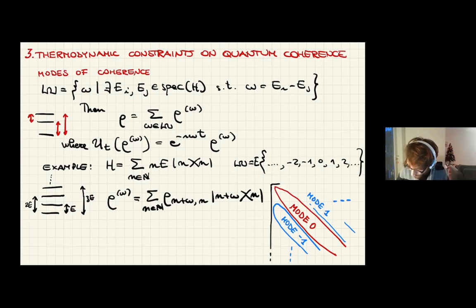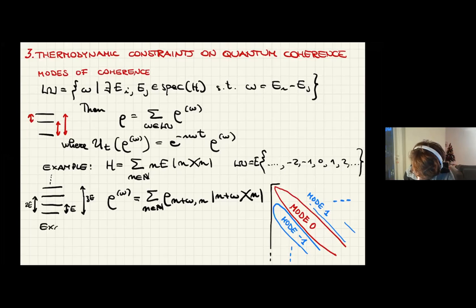And if I want to draw it, this means that if I take my density operator that represents my oscillator, I have the diagonal elements. These are mode 0. Why? Because if I look at how they transform under time translations, they don't get any phase. These are the diagonal parts of the density operator that don't get any phase. Then there is mode 1, which is the first off diagonal. Then there is mode 2, which is the second off diagonal, and so on. And then you have mode -1, -2, which is the same, but symmetric under the diagonal. Okay.